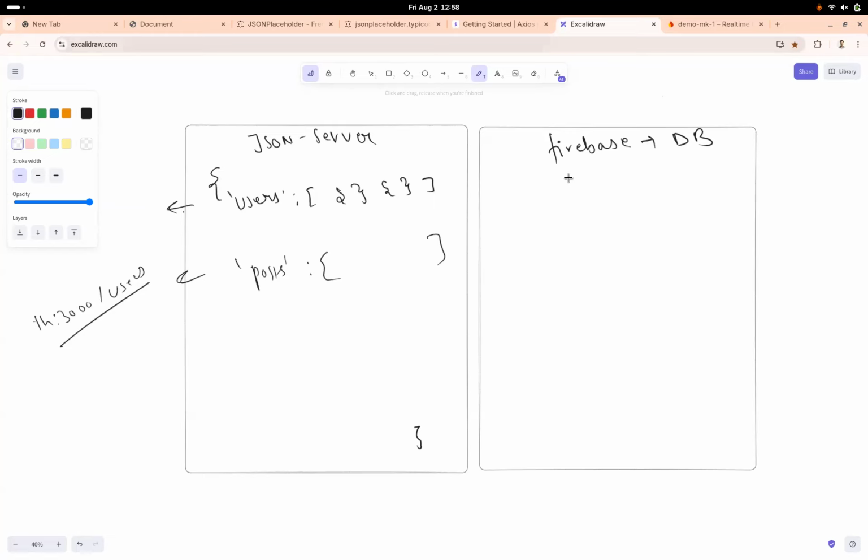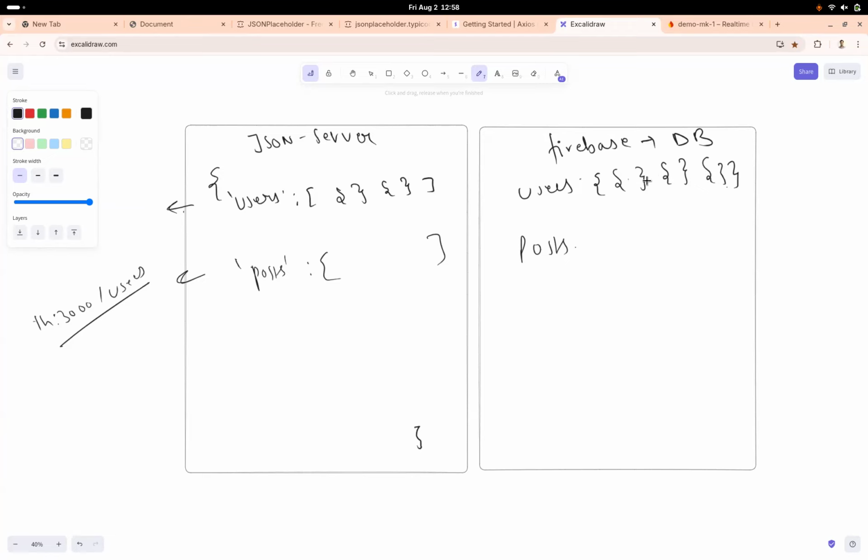In Firebase it's a bit different. Although this structure remains the same, where you'll have users and you'll have posts, inside this you won't be storing arrays. You'd rather be storing objects. So you'll get objects of objects like this, right? And objects are supposed to have key value pairs.